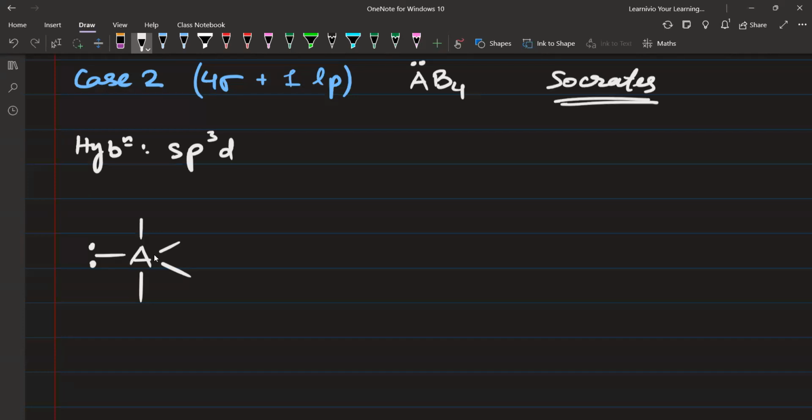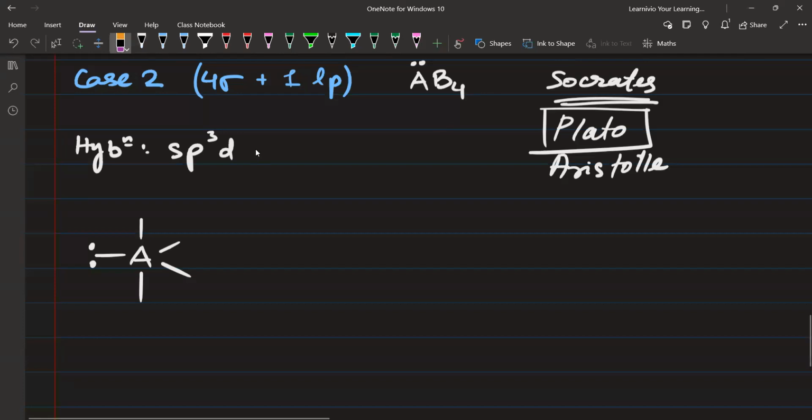You have never heard of Socrates? Yes, sir, you have heard of Socrates. Who else? Plato and Aristotle. You must have heard of Aristotle, right? Yes, sir. I don't remember the sequence of teacher and student, but Plato was in between. Maybe Aristotle was first, then Plato, then Socrates, or it was Socrates, Plato, and Aristotle. I don't remember. Plato was the middle one.